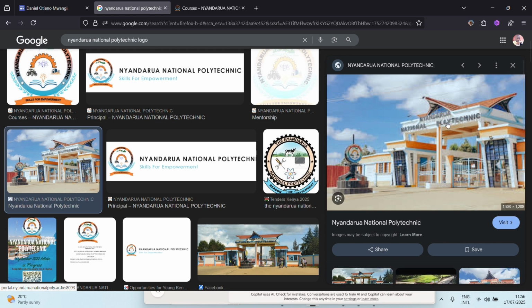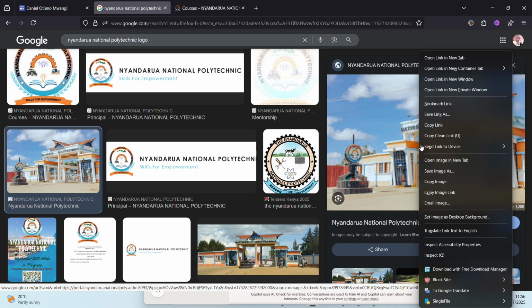Again, I'll give it time to load. You see the picture is not clear. Sometimes you can give Google time to load the image so that the image is going to be clear. If you see it's going to take much of your time, you can always go ahead. So we want to copy the image link. Remember, the image link is the one which we are copying, but not the link of the site.